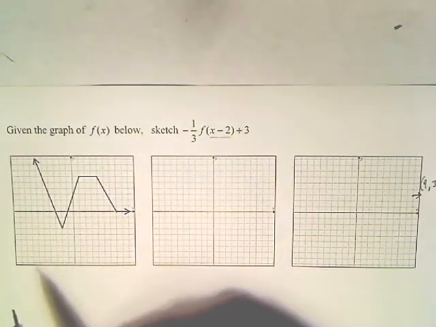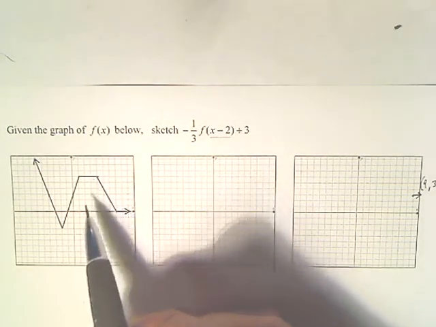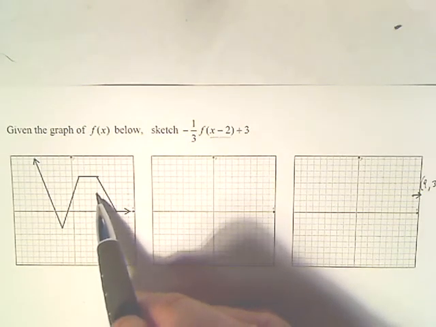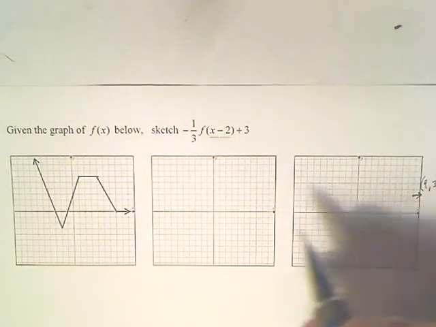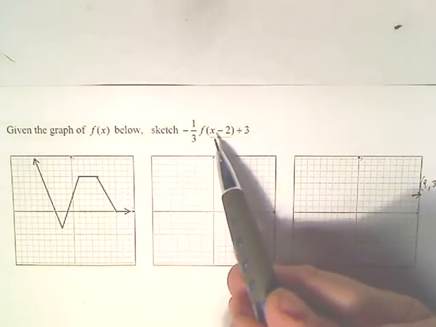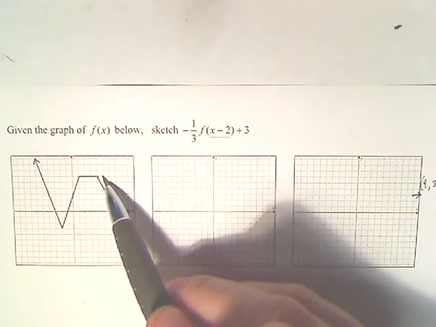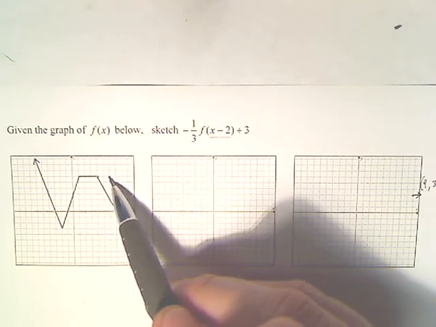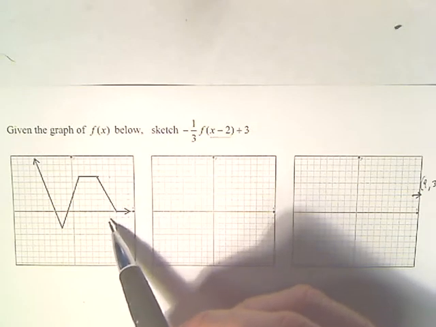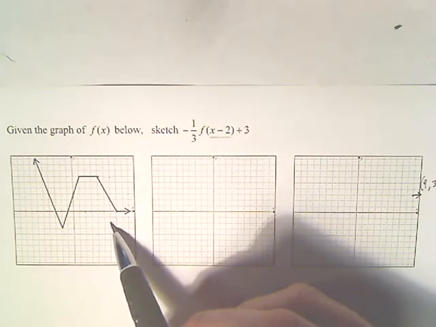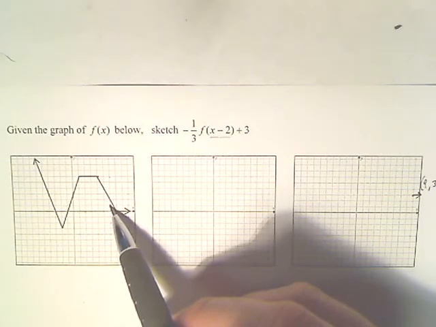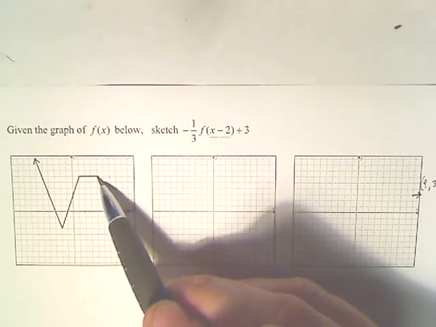The next pretty corner that we should graph is this guy here, which is 4, 6. So 4, 6 is the coordinate point that we're going to move. First shift is to the right 2. That would put me here. Now, my y value that I'm pointing to is positive 6. If I multiply that by negative 1/3, I would get negative 2. Negative 2 is down here, staying on the same x value that you currently were. Once you multiply it by negative 1/3, which gives you the negative 2, you move it up 3, the last shift, which puts you here. That's your final destination of that coordinate point.